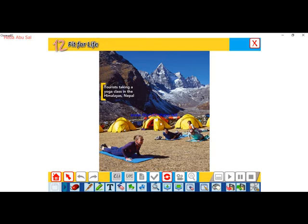So here we have a group of people. They are doing a sport. What kind of sport are they doing? We will just in a minute guess what kind of sport. Where are they? The setting or the scene? Where are they? The place. So if you can read the caption that is written here, tourists taking yoga class in the Himalayas, Nepal.